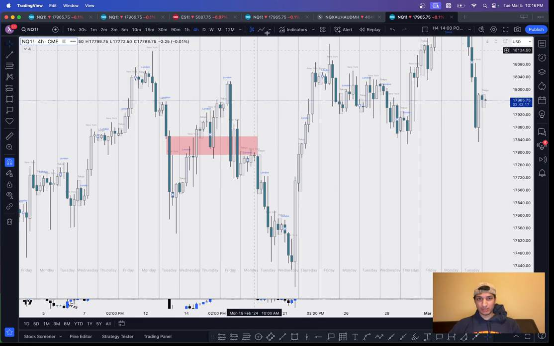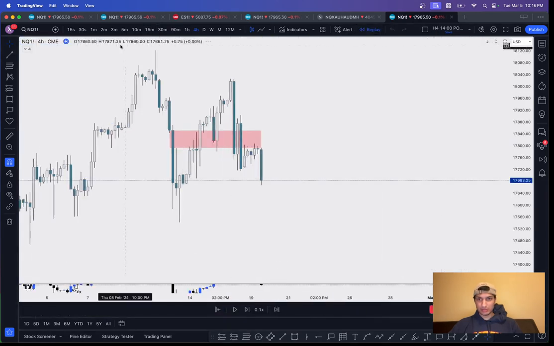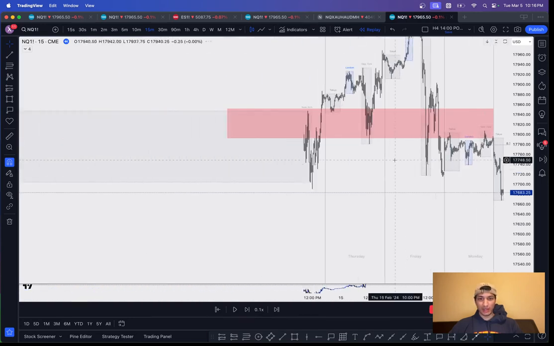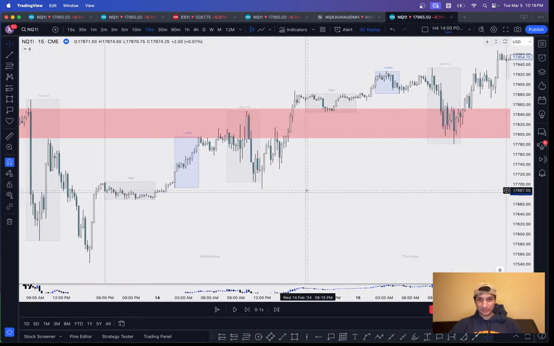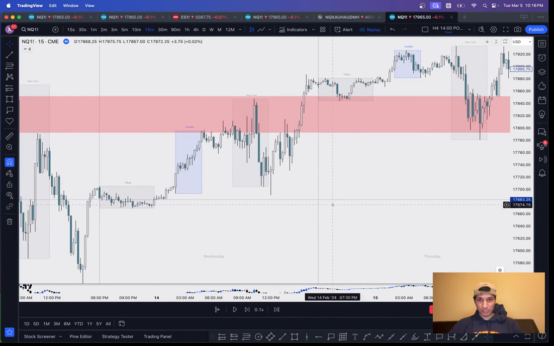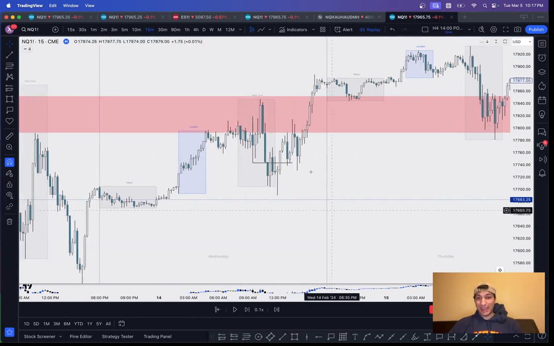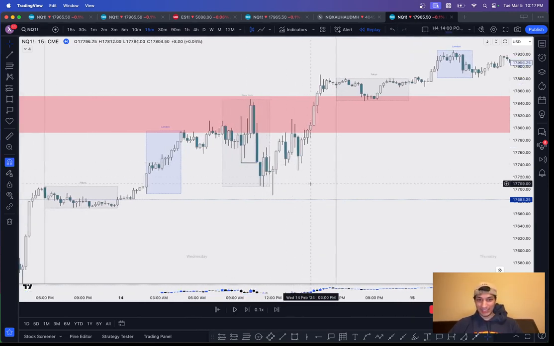Let's look at the 15-minute chart. As you can see, once we come into this array, we get a 15-minute market structure shift right here. So our entry could be, and it is, a valid trade from this high to this low, 70 points. Then price reverses and moves higher. So that gives you a good valid signal.